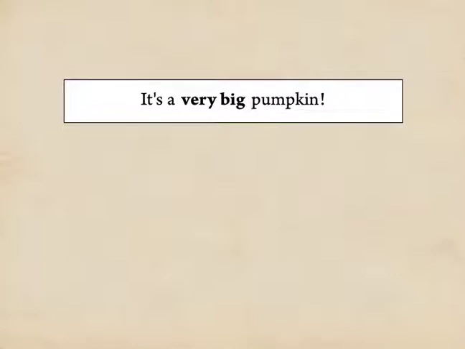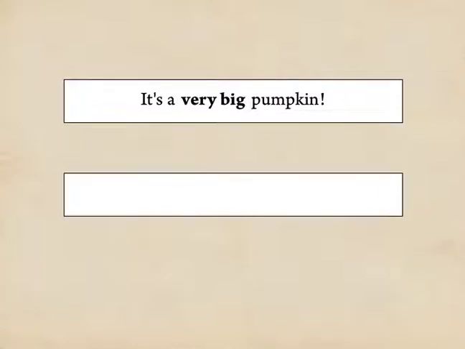To show this, I would actually render 3 separate strings. First, I would choose to make the lightweight typeface active. Now I'll call text and tell it at this point, print "it's a." Now I switch and I make the bold typeface active. And then I tell Processing at this point, type out "very big." Finally, I'll make the light typeface active again and tell it at this point, print out the word "pumpkin."